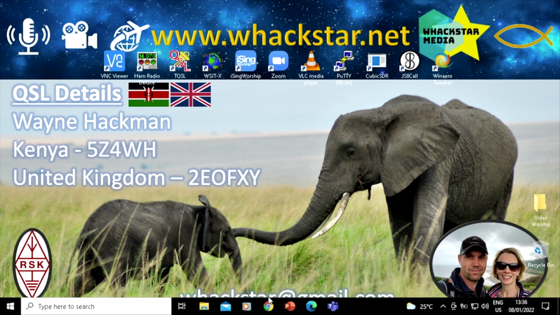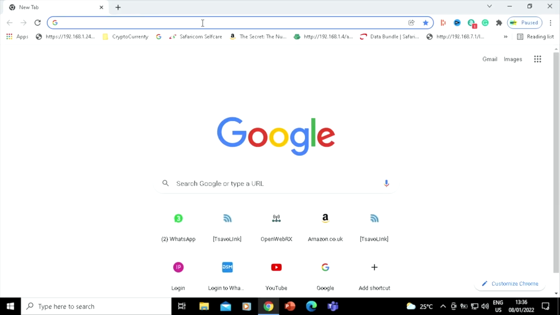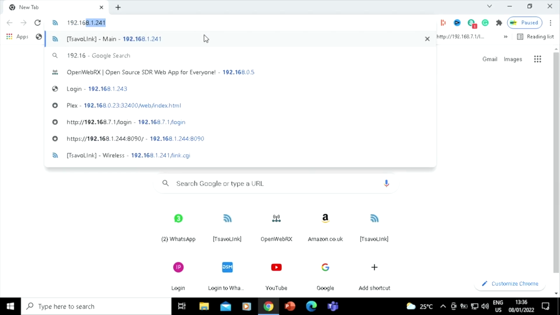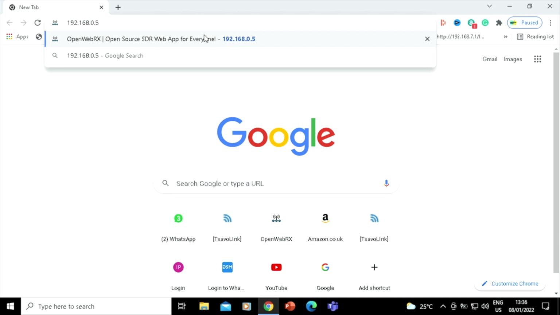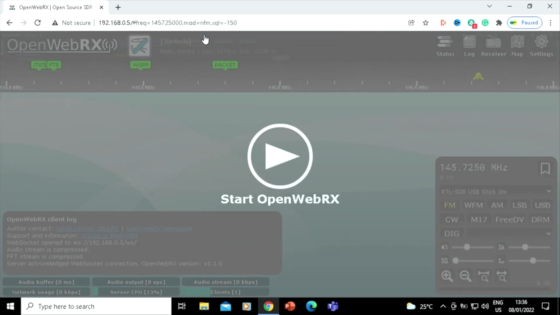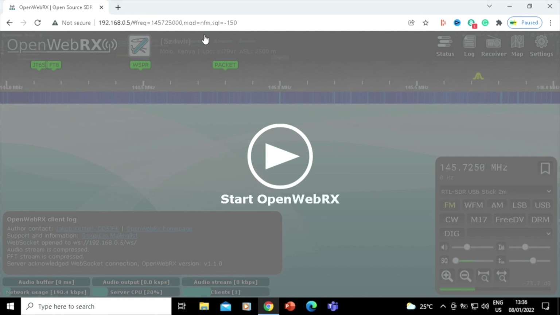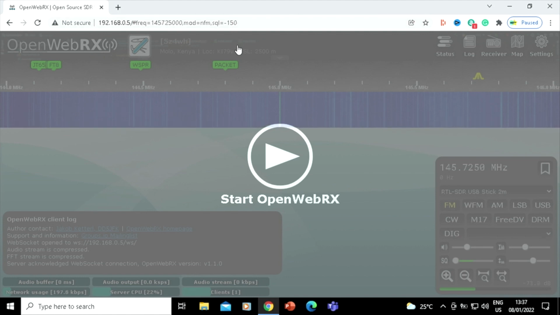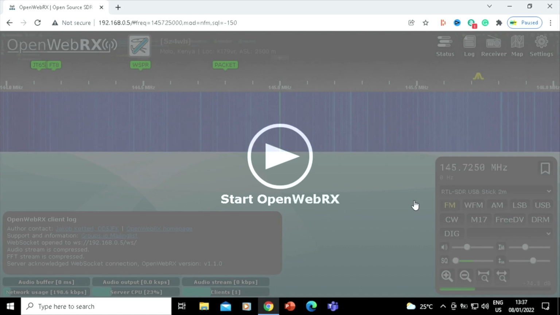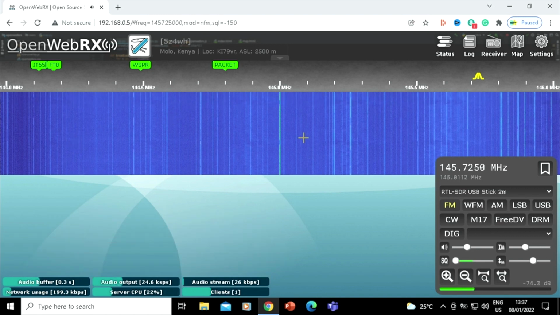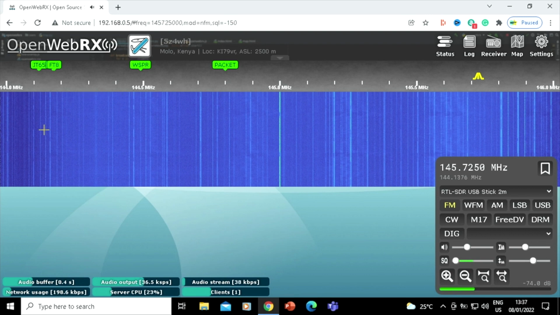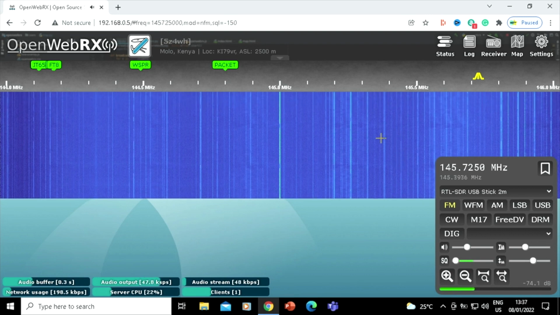But I just wanted to use this to show you that once you know the IP address of your SDR, you're able to go into a browser, and I've tested this on this Windows device, on Safari, I've tested this on an Android tablet, and also an Apple iPhone, and this all works, and it brings you to this OpenWebRX online page that you can manipulate. And by simply clicking on start, you now have access to all that the SDR has to offer.